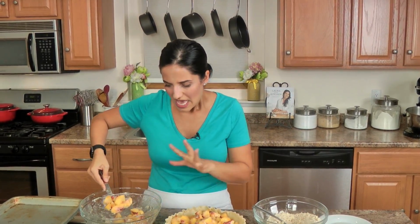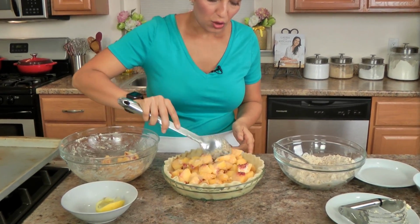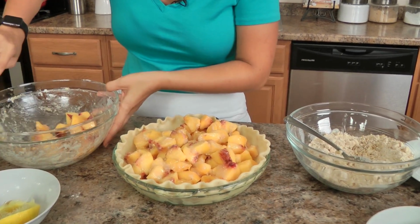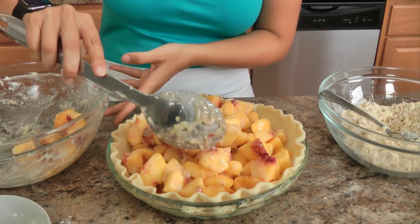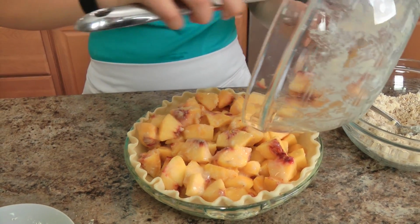So I just carefully peel all of them, and this was about 8 peaches to get a total of a little over 6 cups. And then just take them and cut them into thick slices, and then cut the slices in half. That's all. It's really easy and really simple.